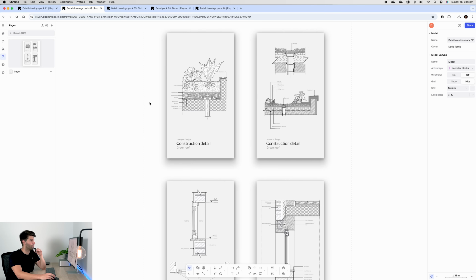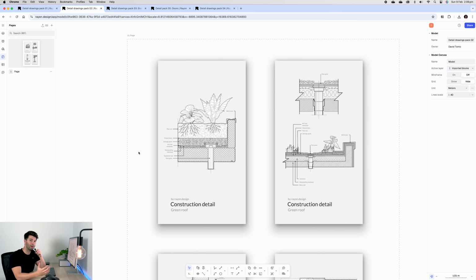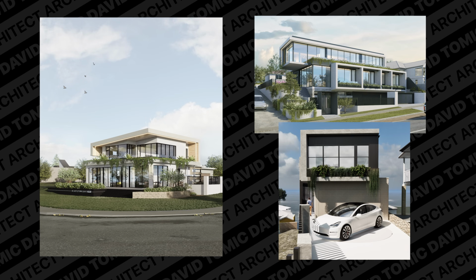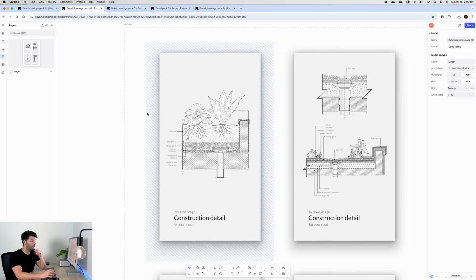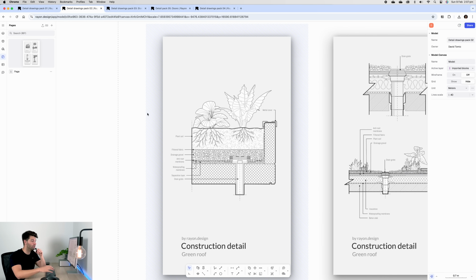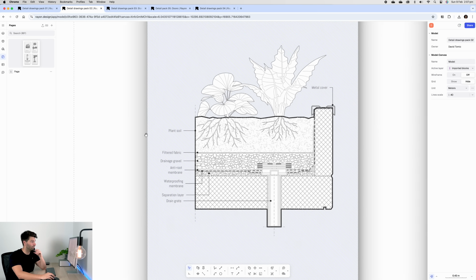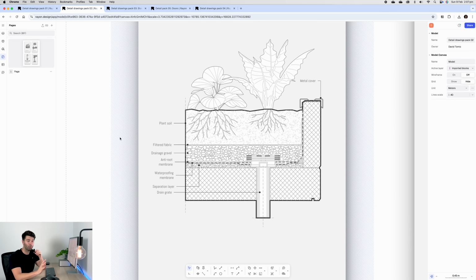Let's continue moving through to some of my favorite details. These are what make some of my designs my designs. And Rayon has been able to emulate a green roof for a planter box in perfect detail. So if you've ever seen one of my designs on Instagram, you've seen something that you love, there is a good chance the construction detail is very, very similar to this. There are a couple things in this detail that are incredibly important and what people tend to fail on site with when they're doing planter boxes.